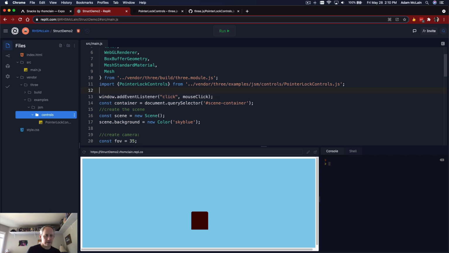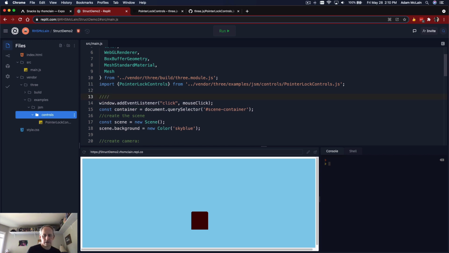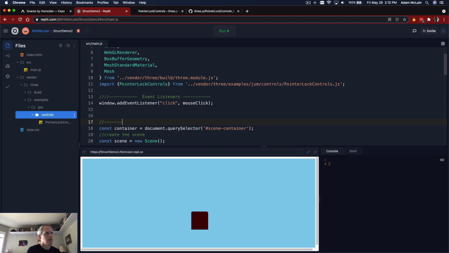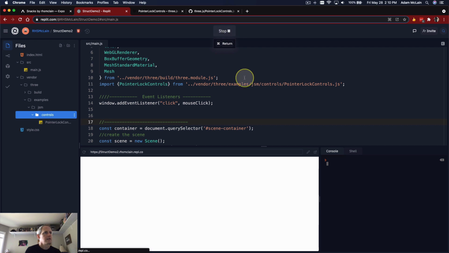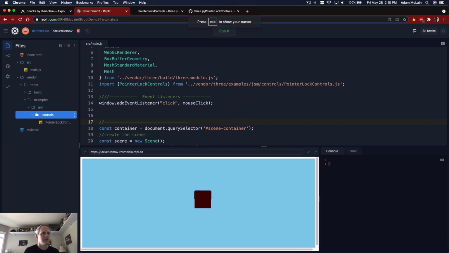And let me comment out a section of this so that it stands out a bit. Okay. I kind of like to build sections in my code with comments. So we'll try that again, see if we get anywhere. My mouse has gone away, and now I am moving my camera's rotation with that. I still can't move it around, but I can do that much. So that's how we implement PointerLock controls with just those few lines of code.